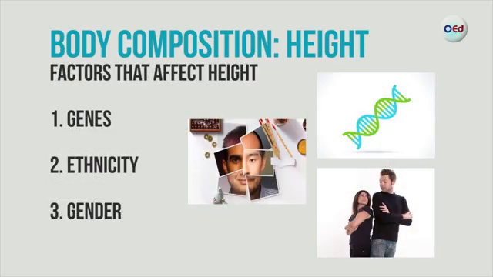Our heights vary through our genes. When one or both of your parents are tall, chances are you will inherit this trait in your genes, and you can be tall as well. This is the reason why you see people who are taller or smaller than you are. Your genes are the biggest factor that can contribute to your height's unique measurement. Another factor that can affect your height is your ethnicity. It is actually a fact that Westerners possess taller height ranges compared to Asians. And the last factor that can affect your height is your gender.